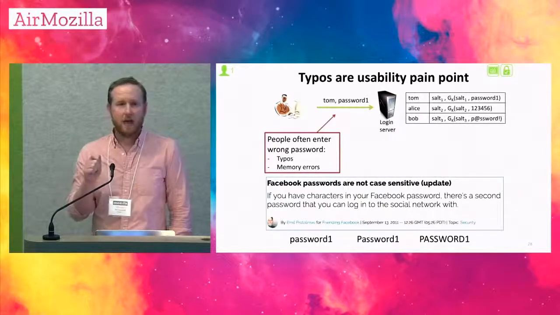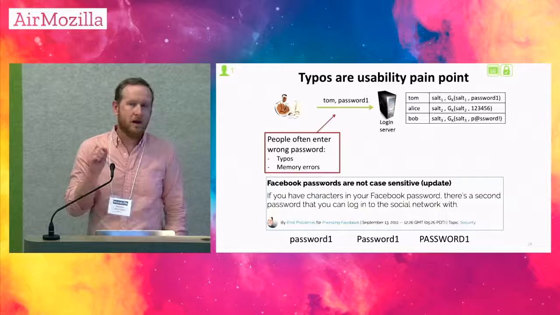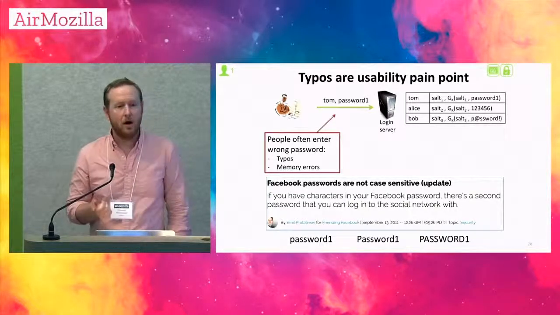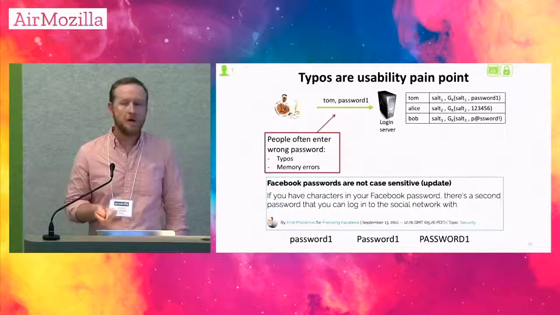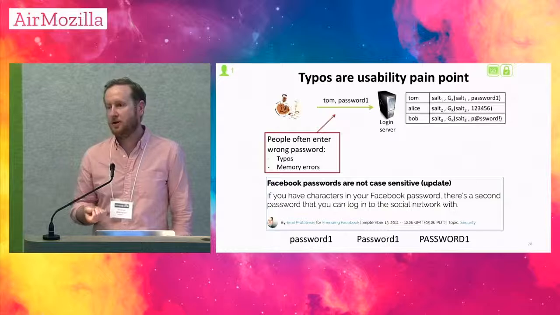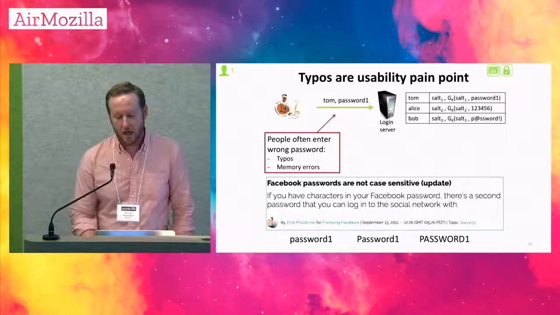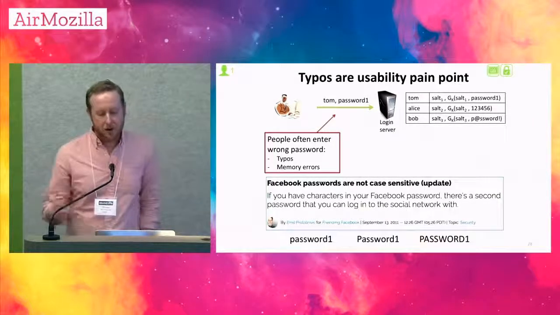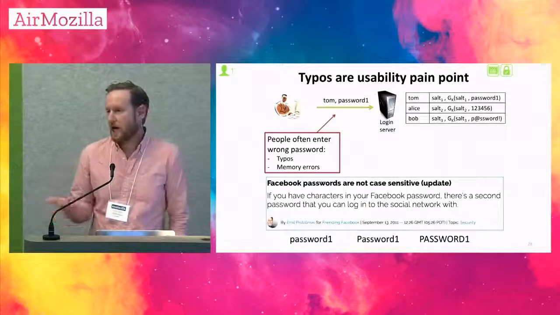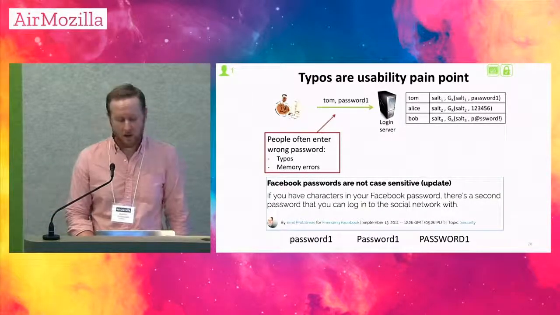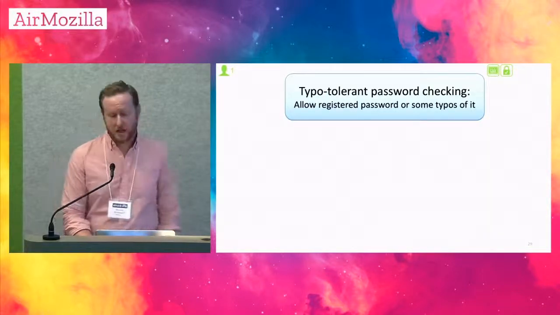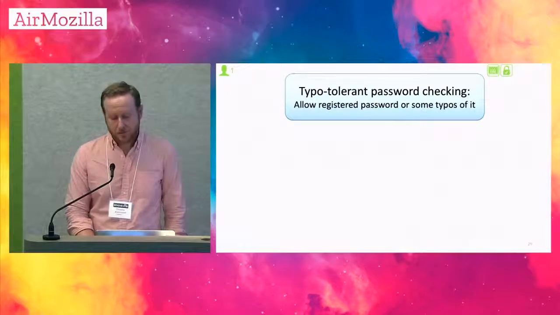And the capital P Password1 was really important, I think, when they first deployed their app on mobile, because mobile keyboards were always automatically capitalizing the first character of passwords, and so this was an easy fix for that. But this raises this broader question of, is this secure? Like, what other typos should we be trying to tolerate? This type of thing really leads into this question of how we can study typo-tolerant password checking, right?